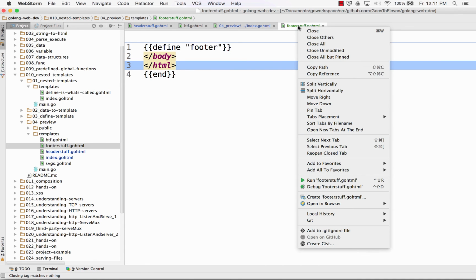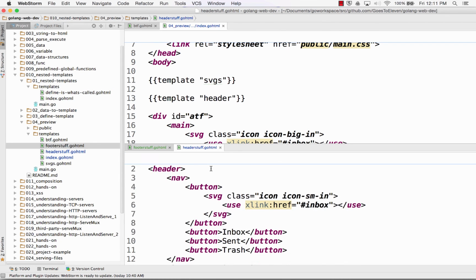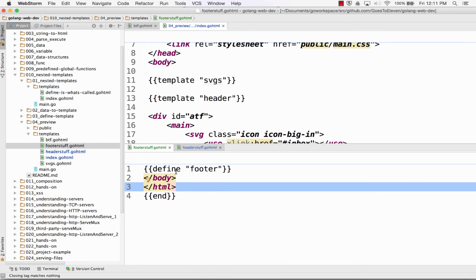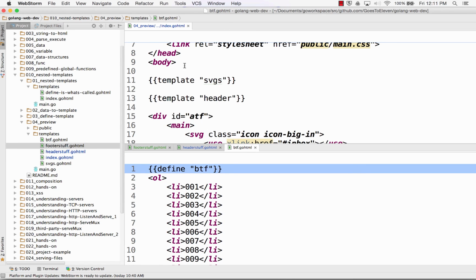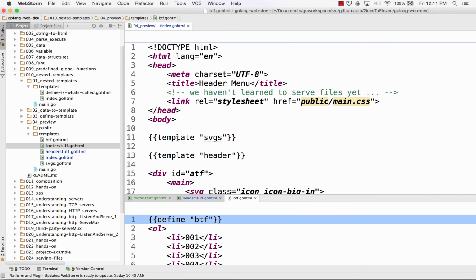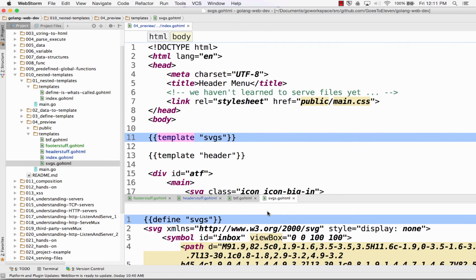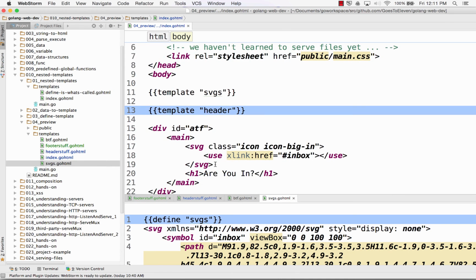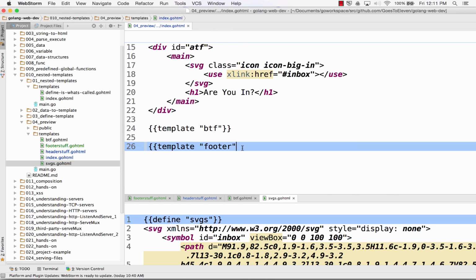And so now this footer stuff, split horizontally, and this header stuff: I define header, in header, define footer, in footer, and then I use that on, and define below the fold, right? I use that up on main, my index.gohtml, and I can say, hey, bring in all my SVGs. I also have my SVGs defined. All right, so here's an SVG defined. So I can say, bring in all my SVGs. Bring in my header. Right? Here's the main body of the page above the fold. Here's the below the fold stuff. Now bring in my footer.